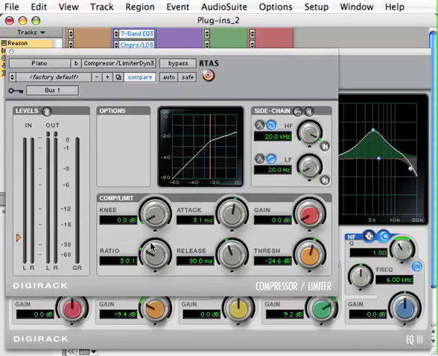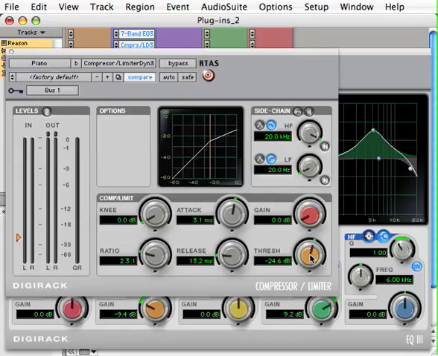Ratio is how much compression is applied to the signal. Release time is how long the compressor stays on after the signal has fallen below the threshold. Compressors also have output gain adjusters, or makeup gain, to make up for the lost gain from the act of compressing. If a track would benefit from being compressed, here's what I do.